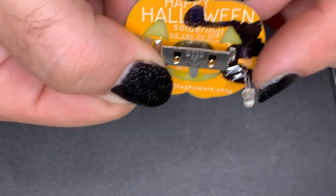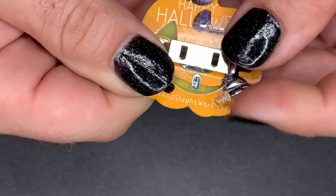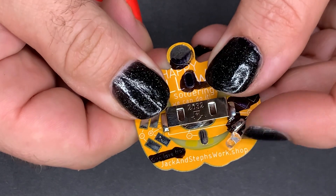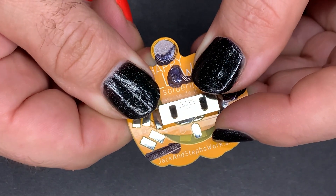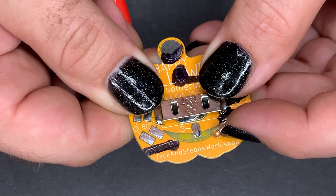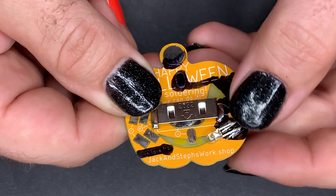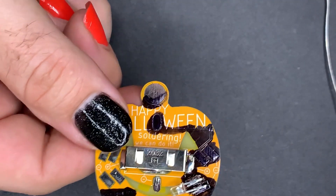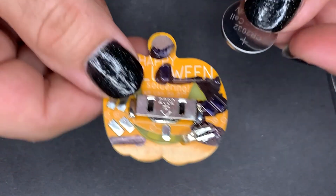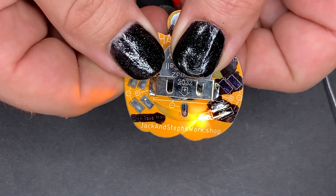We're going to take the LED and just bend it over so that it lays on top of the corner of the mouth, covering the sharp edges. It's great to have these long legs because you can really adjust these LEDs and get them in the exact right place. Since you're probably impatient like I am, I like to test these things right away — grab the battery, stick it in and see if I get a light. Boom! Look at that — first try.